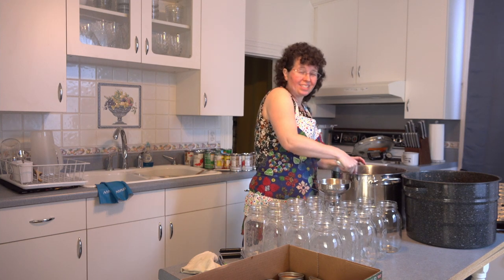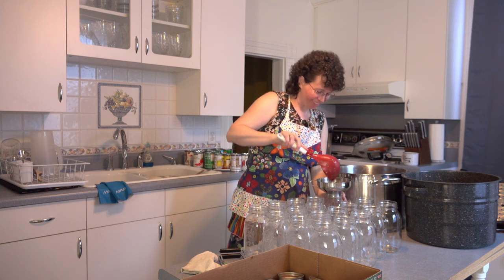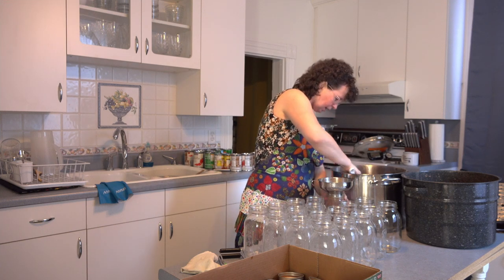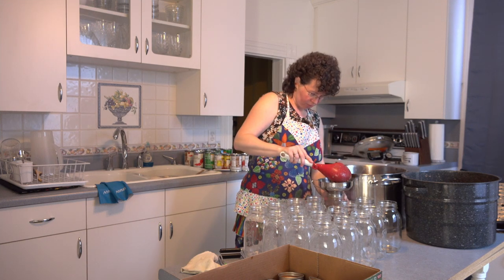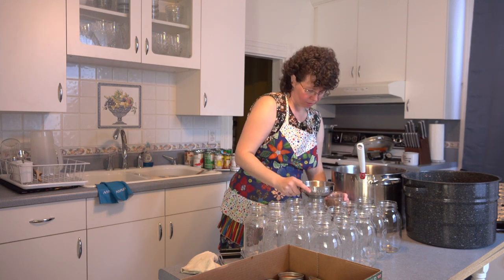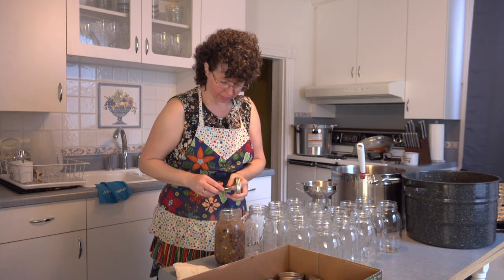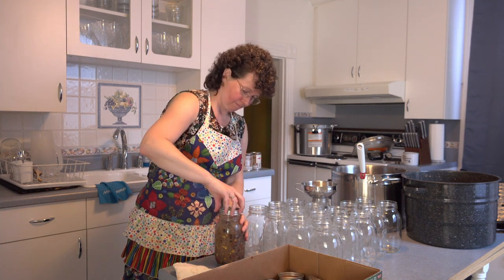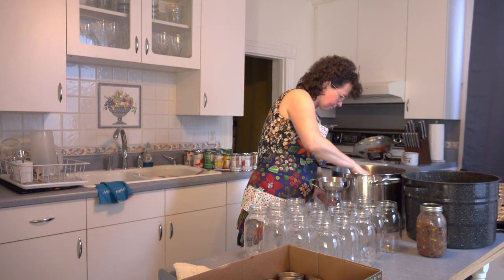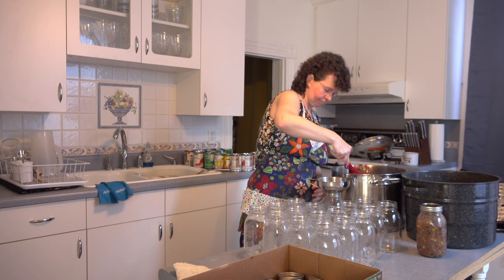Taco soup is one of the easiest soups I know to make. It's also one of my favorites, which is why I'm doing a double batch. And at this elevation, which is under 1,000 feet, we'll pressure can these at 10 pounds for 90 minutes. It smells so good.